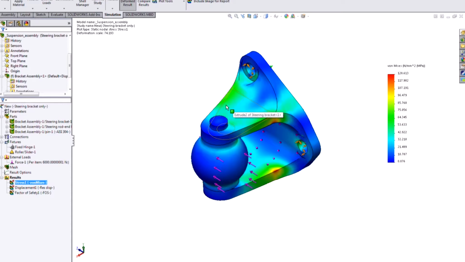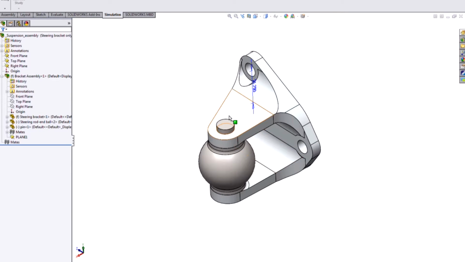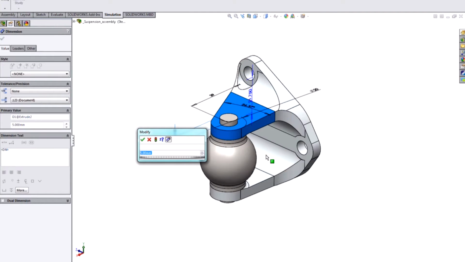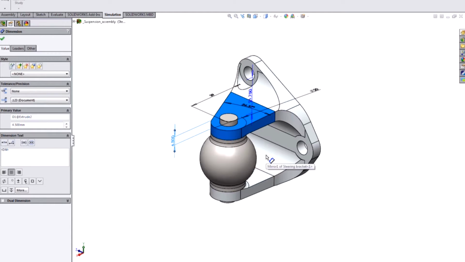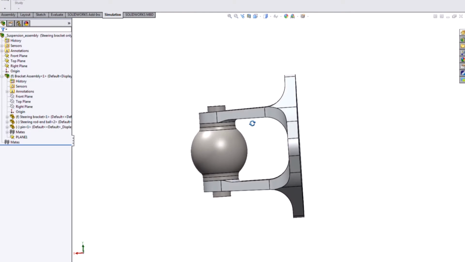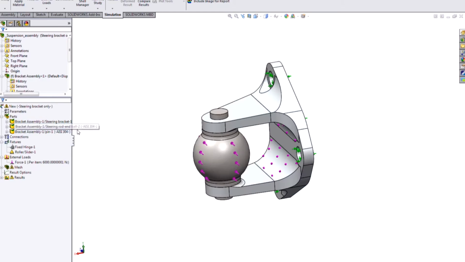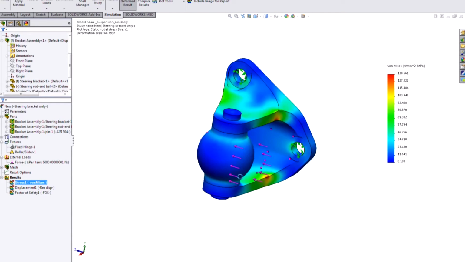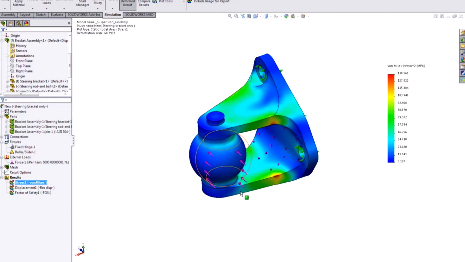The best thing about having this in SOLIDWORKS is if I want to explore something else. Let's say I change the material to something stronger, and I want to come in and manipulate a certain dimension. Maybe it's this one here. Let's see what happens if we make that thinner. From 5 to 4.5, rebuild the model, you see the change reflected on the screen. As soon as I do that, the analysis is ready to be reprocessed with the new geometry. It will remesh based on my previous settings. And in a cycle time of 15 seconds or so, we now have a prediction of how that stress might change based on the design change.